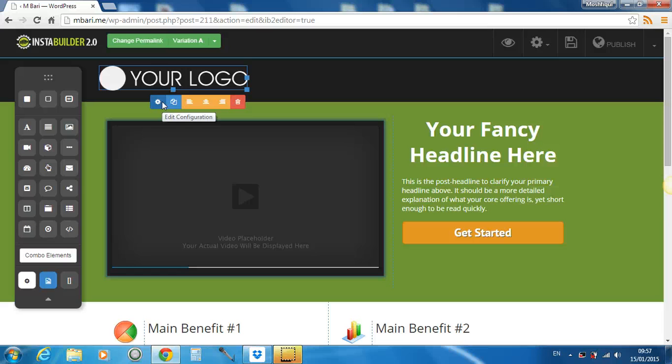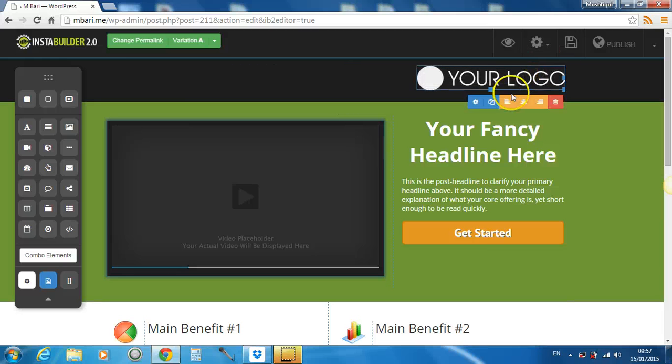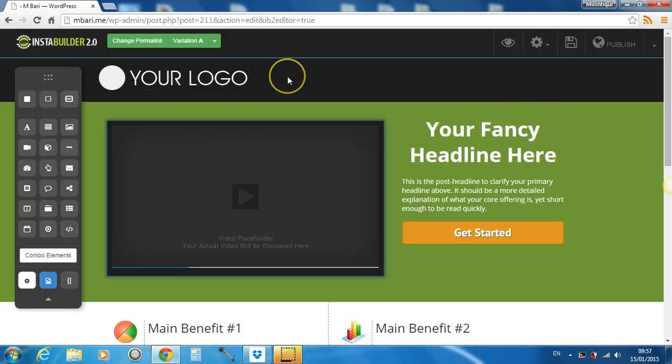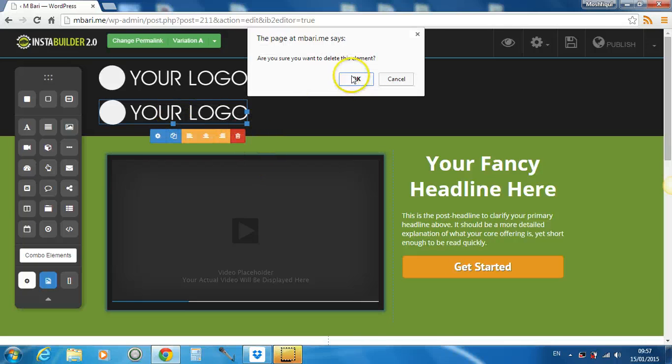You want to put it in the middle of the page, so just click it. It is in the middle of the page. Now you want it on the right side, it's on the right side. Now you can take it back to the left side. If you want to delete it, just hit this red bin button and it will be deleted. If you want to copy, simply click this one, and it's copied. So let's delete the clone.